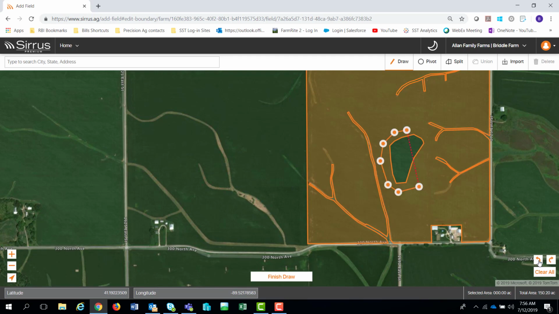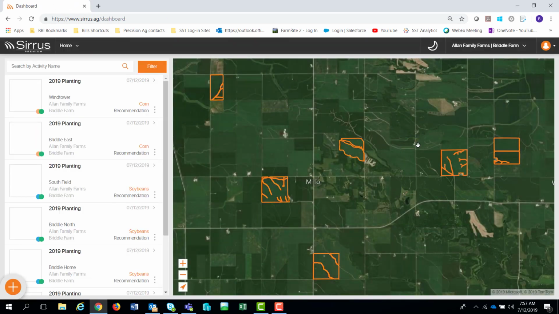So we remember everything that you've done in the system up to that point in time, and you can go forward and you can clear all. I mean, it's really nice to be able to push yourself back and forth. So once you have any information in there that you may have made a mistake on, you can back yourself out, go forward, and so on. So once you make the changes, if you had any changes, save that, and that's going to save that for that particular field boundary for the edits that you had made.